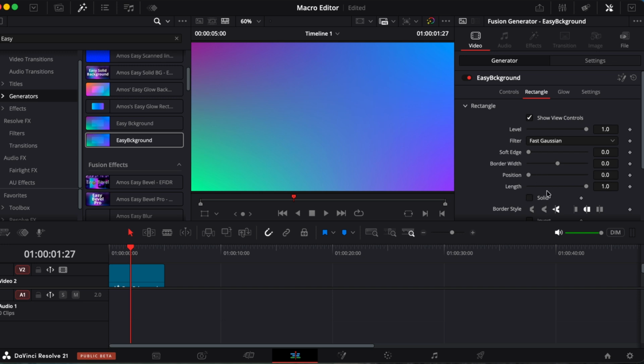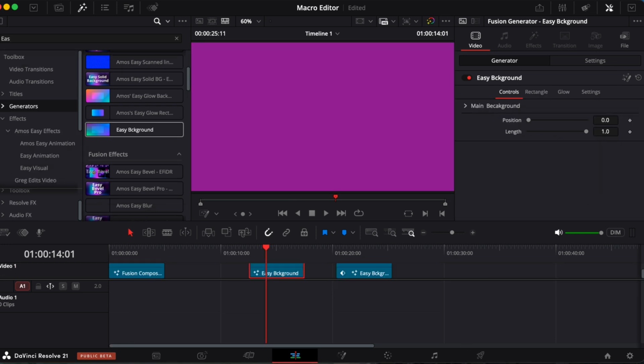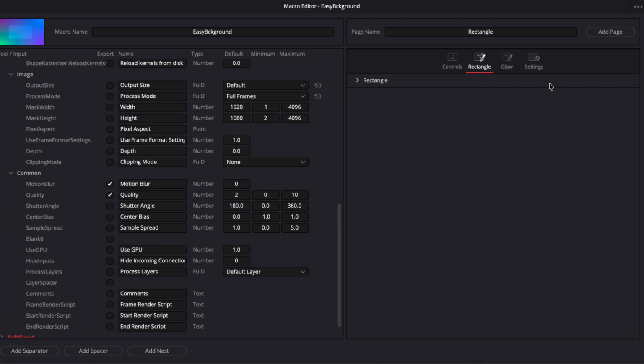Yeah, and now this new one has it. So what you have to do is go to the macro editor, make the changes, save it there, then export it to the edit page.